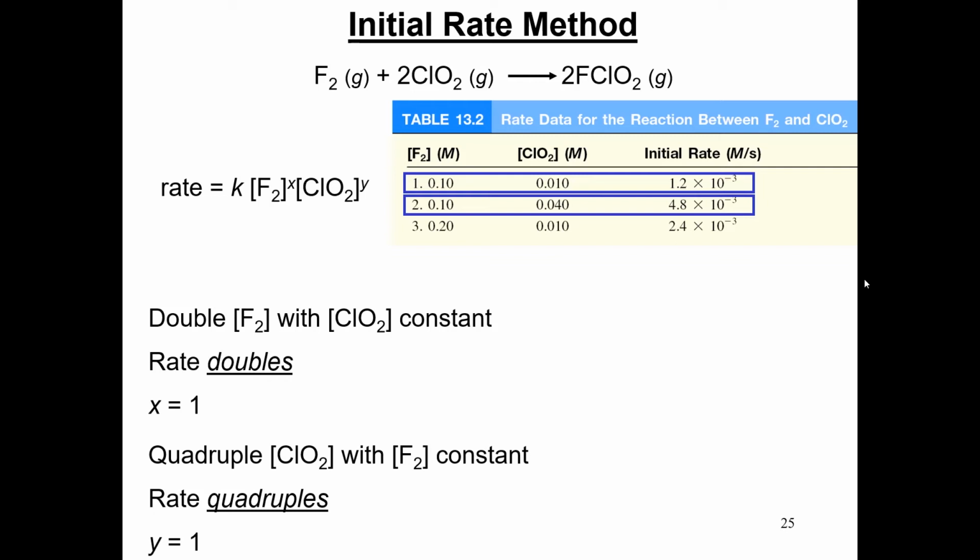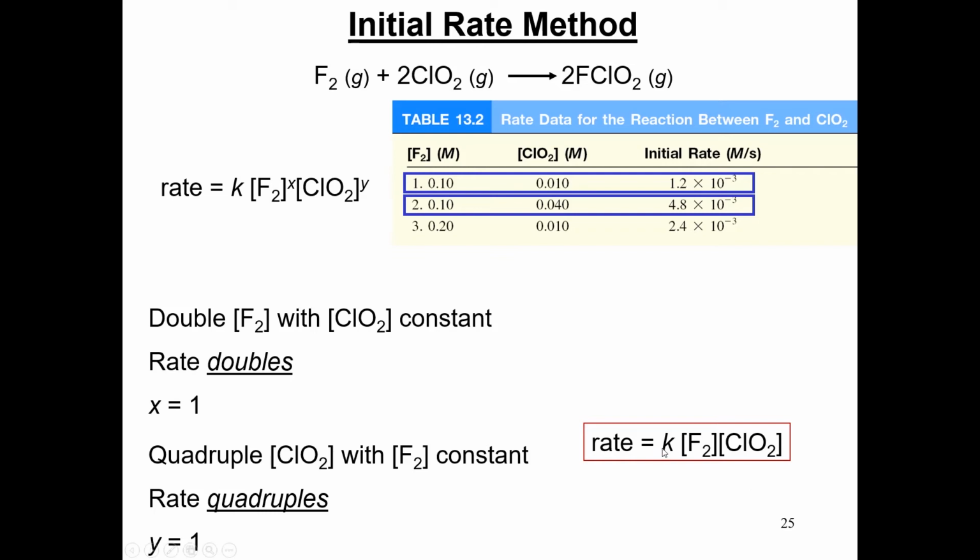So once more, notice that although I showed you a long form official way of doing these calculations, sometimes with data they give you which is a little more sanitized, you can take a shortcut to the solution. So we know now that the rate law for this reaction is K times fluorine concentration times ClO2 concentration. In other words, the reaction is first order with respect to fluorine, first order with respect to chlorine dioxide, second order overall.